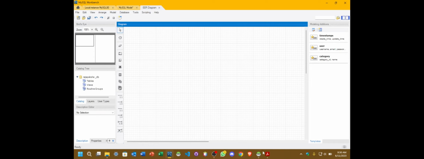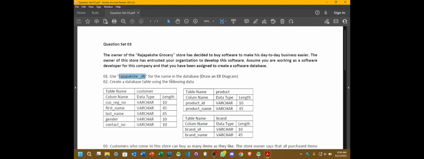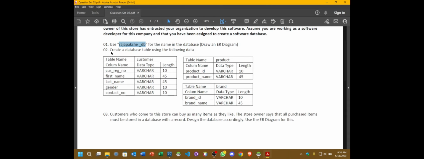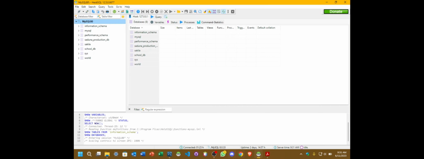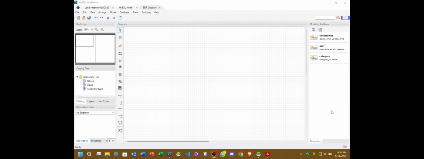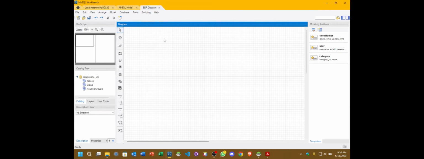In this case, they have given some instructions: create a database table using the following data. We can use this data to create tables. Within this ER diagram we can create tables by using this icon. Click on that icon and click on this space.